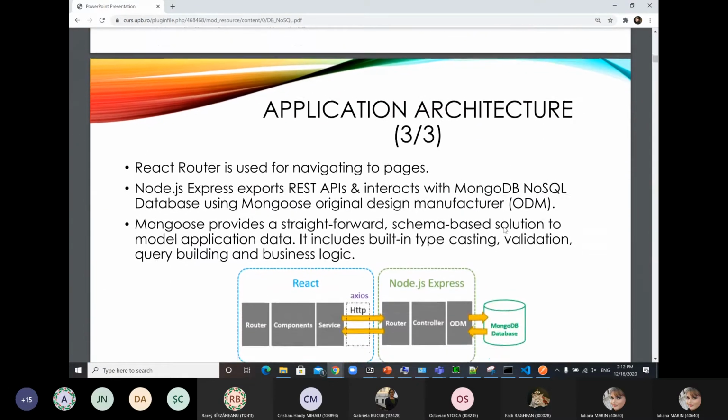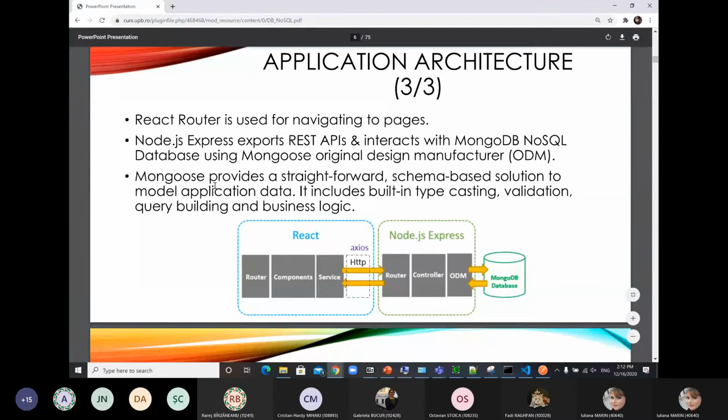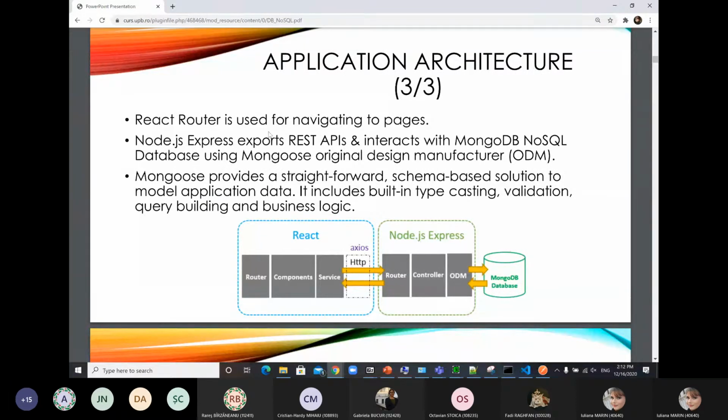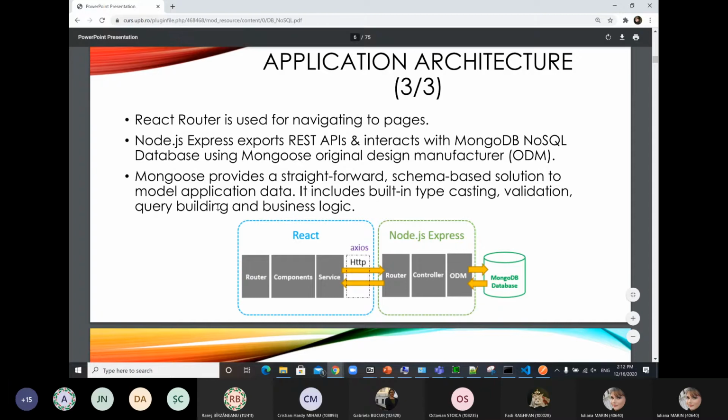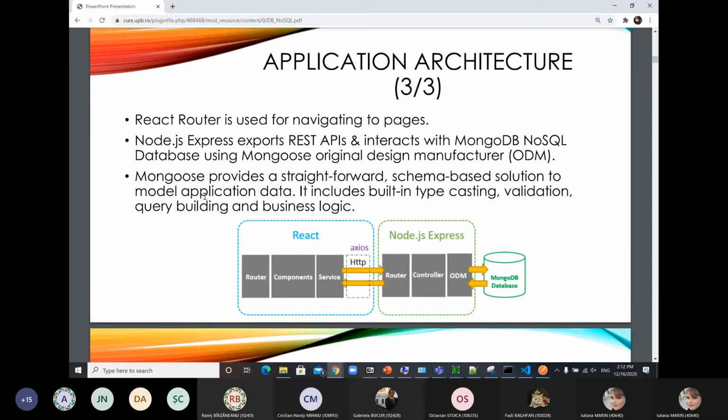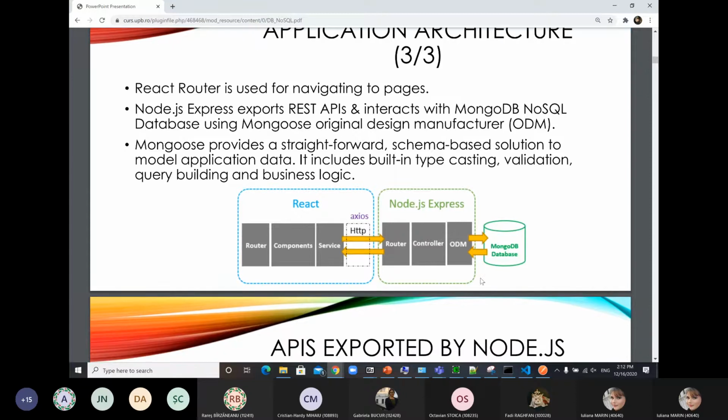Let's see more. And these are all, so you have the router to go from one page to another. You have Express to link this REST along with MongoDB. Then you have Mongoose. This Mongoose is for when you've got the structure of objects that you want to store inside your database. And this one will be already done for you to do the cast, to validate data, as well as to manage all the objects that you've got inside your MongoDB.